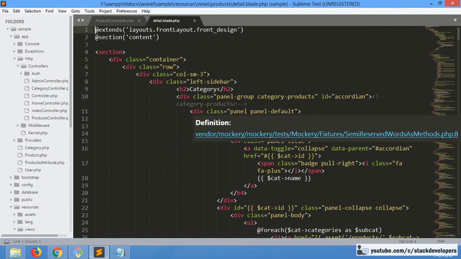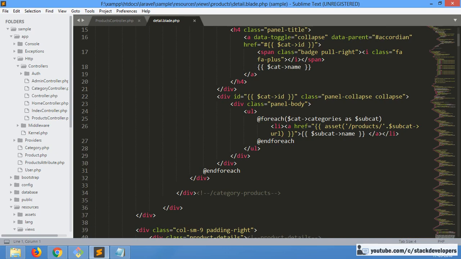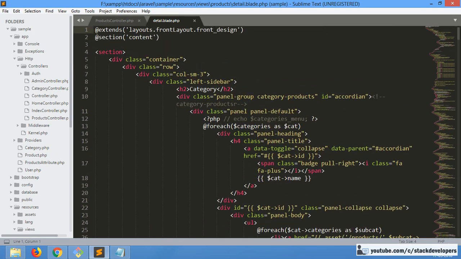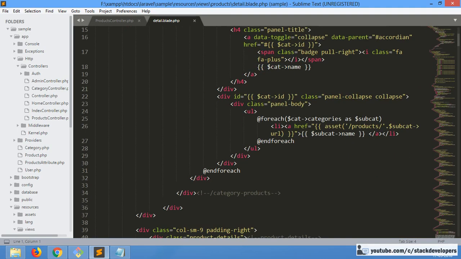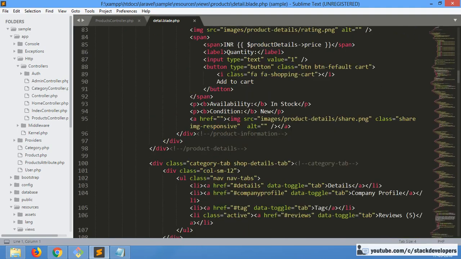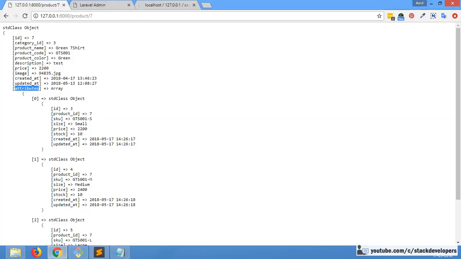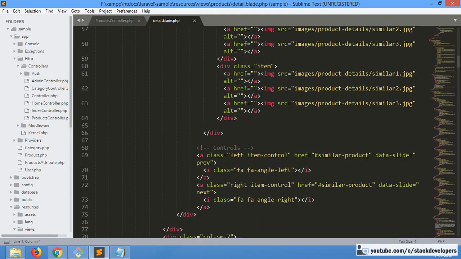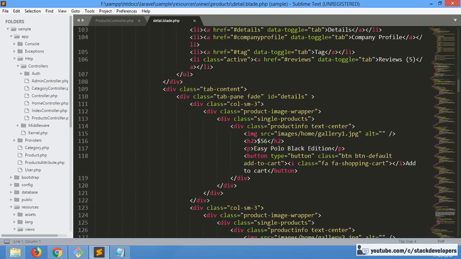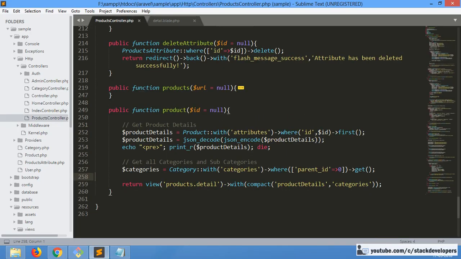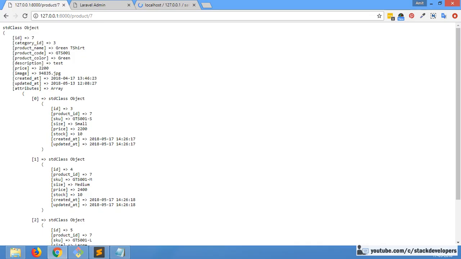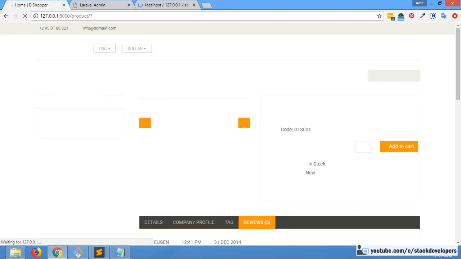This I am going to open, and now I will add here. I will see where to add this. Wait a minute. First, I will simply comment it out so that I can have a view of the detail page.